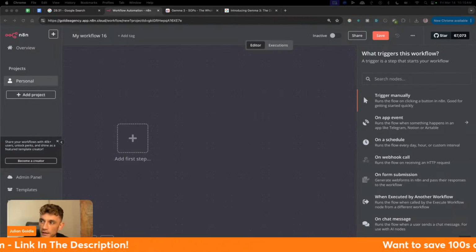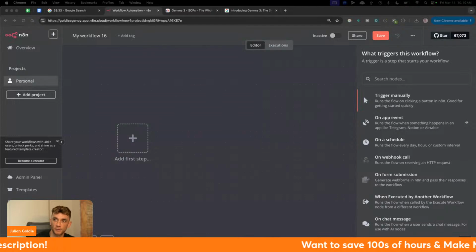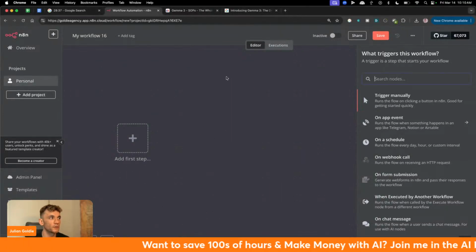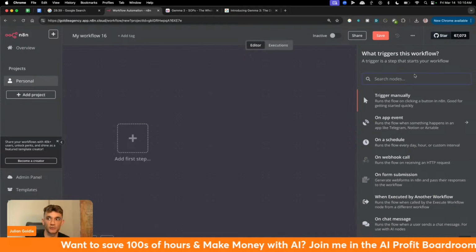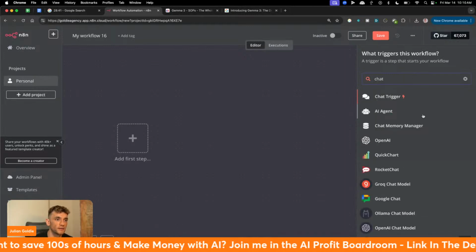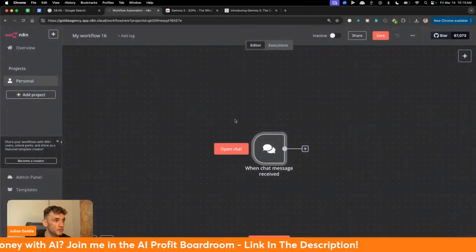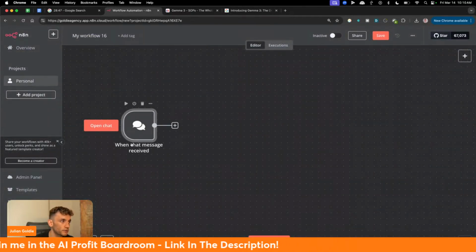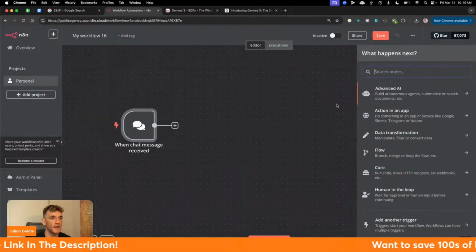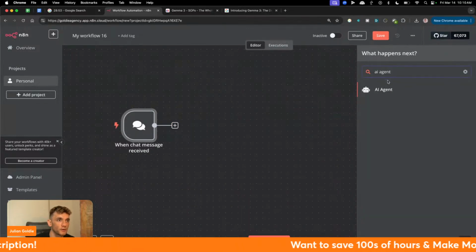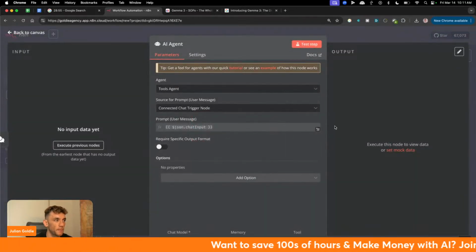So let's run through exactly how to get this set up step by step. First of all, we're going to go into N8N and set up a new workflow, like you can see right here. Inside this section, we're going to have a chat trigger. The chat trigger sets up the process so that as soon as someone types something into the chat, it triggers the AI agent, which we'll add now. And we're going to use Gemma 3 to power this.